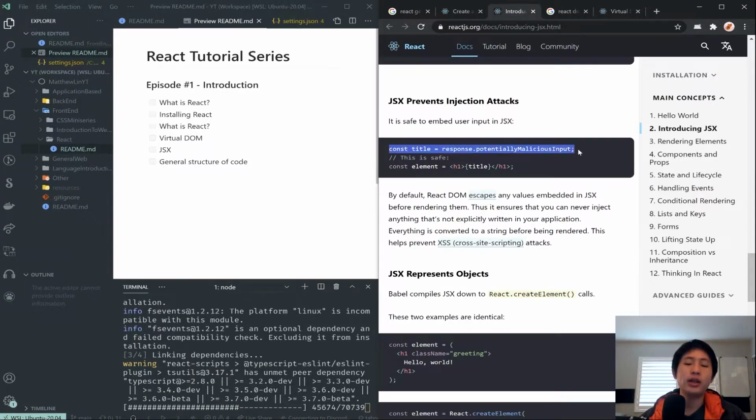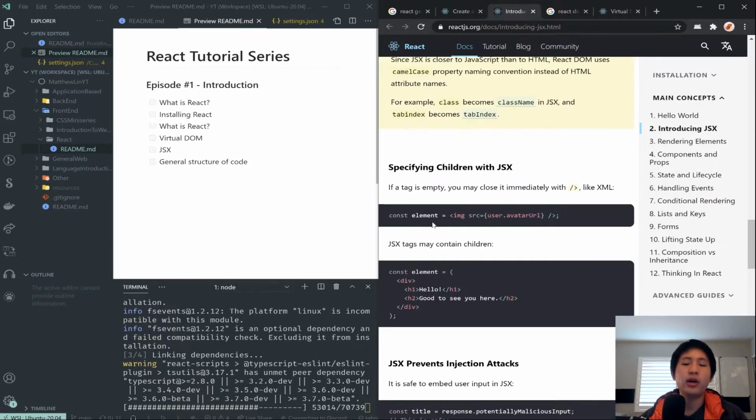This is a string in JavaScript, you can think of it like that. We're saying h1 and then putting title inside, so this will result in whatever string is inside title, which is from an input. Of course, this is safe, but the input response itself could be whatever the user types in. So again, that is how we work with JSX.